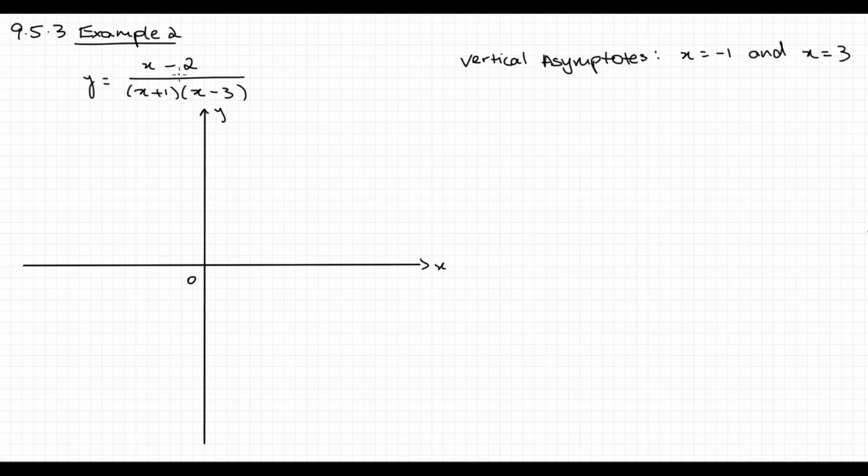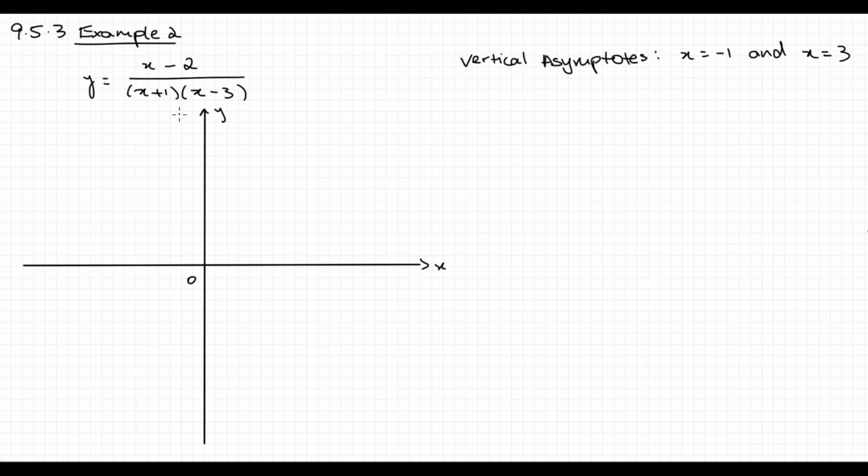And after this, we can see that the degree of the numerator is 1, and the degree of the denominator, if we expand the whole expression, is going to be 2. What that implies is that as my x value gets larger and larger, my numerator is going to be a big number, and my denominator is going to be a big number times a big number, which is a big number squared. So I have infinity at the top, divided by infinity squared in the bottom.